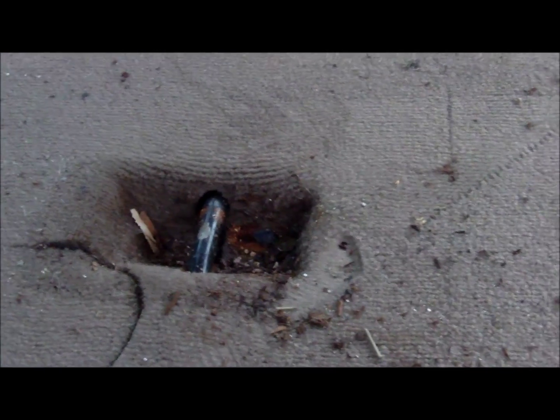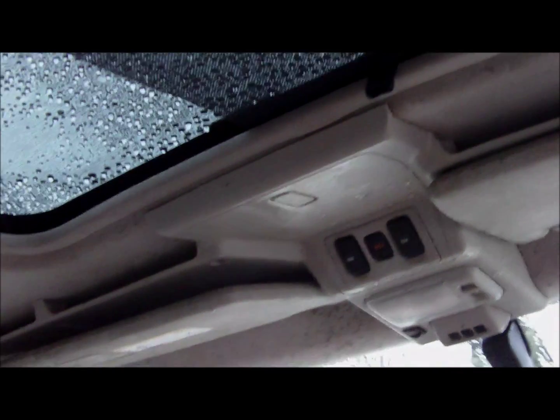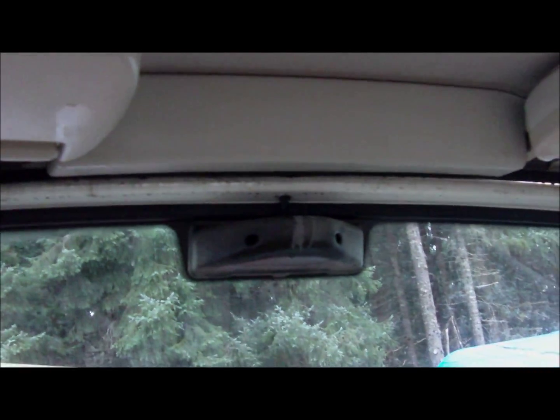Let's see. I have to take all this stuff out. Caps. And just a whole bunch of plastics coming off. That door card's gonna come off, and I'm gonna take the one off the blue one and put it in here. And probably that one too. But you can just see the condensation from it freezing and warming and freezing and warming. This thing definitely needs a dehumidifier. I got a dehumidifier. I might just start hanging that in here and see if I can get it to dry up a little bit.